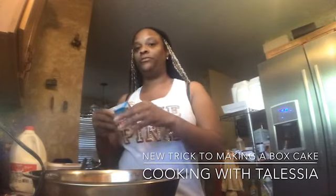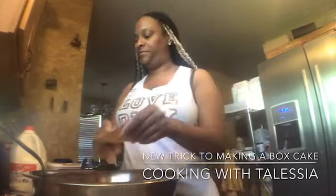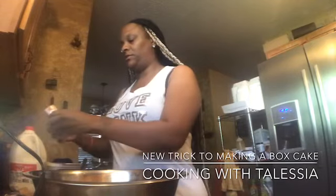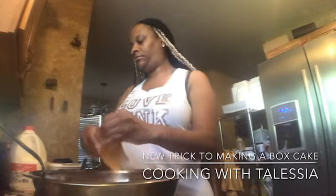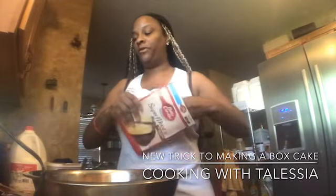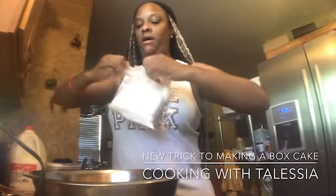And also, you can always mix the cheesecake kind in it and it still tastes good. Or French vanilla if it's a light color. So go ahead and put these 2 packets in here. Go ahead and you can preheat your oven to 350. So I already got my oven on.